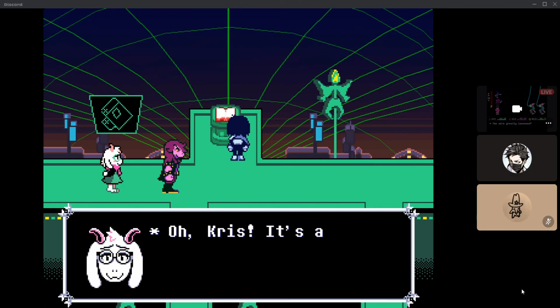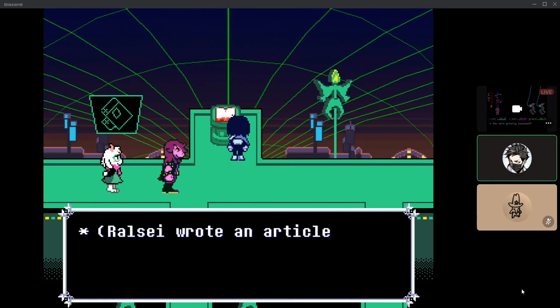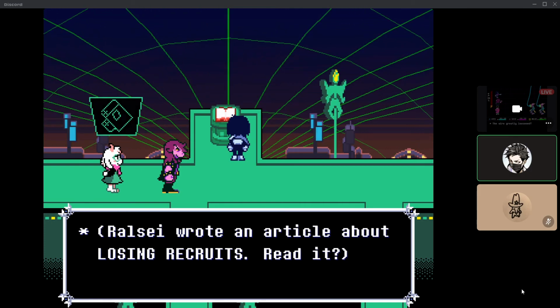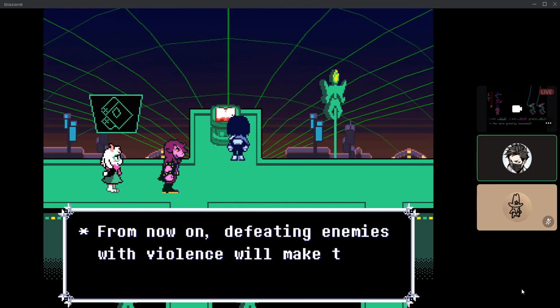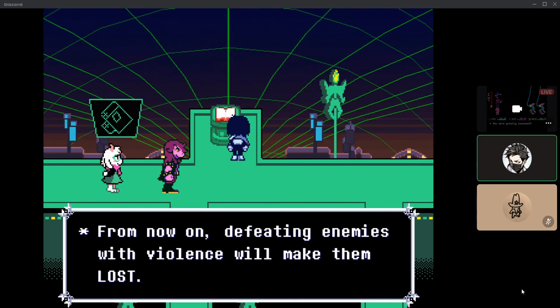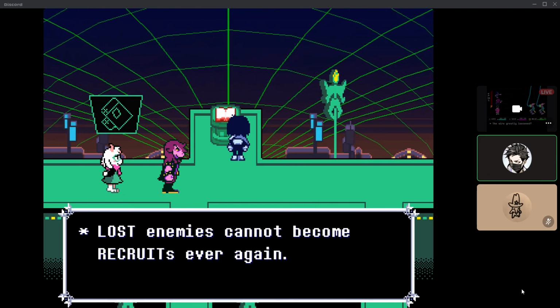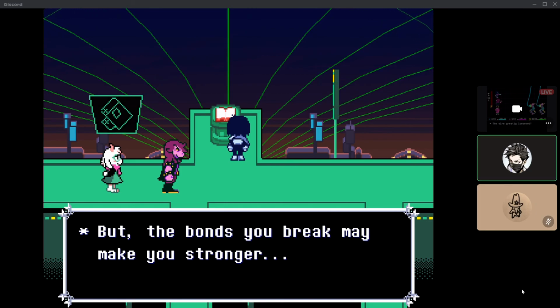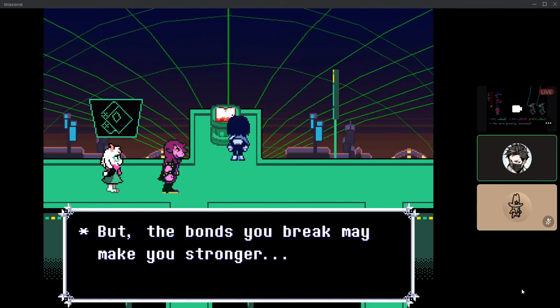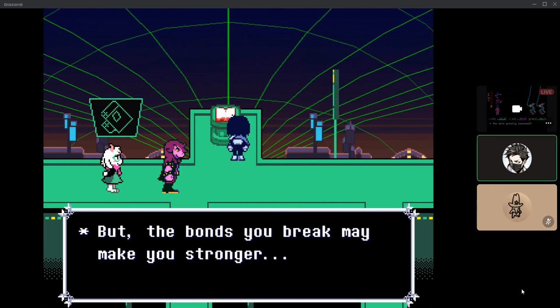Book! It's a free edible Cyberpedia. I'll add an entry. What's everyone talking about, losing recruits? Yeah. From now on, defeating enemies with violence will make them lost. Lost enemies cannot become recruits ever again. But bonds you break make you stronger. Okay, so if you don't recruit them, then you can increase your level. So it's either friendship or violence. Today we will not choose violence.